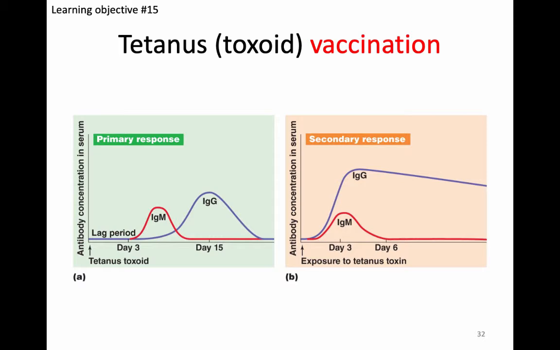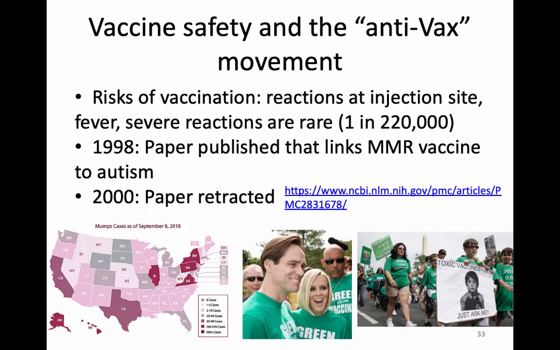In the person's actual life, they are exposed to the tetanus toxin. Because they've already seen the toxoid, their response to the toxin will be their secondary response, which will have little or no latent or lag period, and the production of antibodies will be much bigger thanks to the memory B and T cells. This type of immunity will also be long-term because it is active immunity.